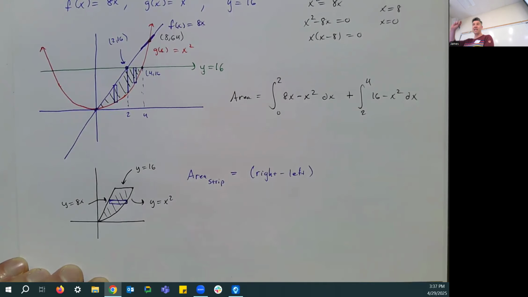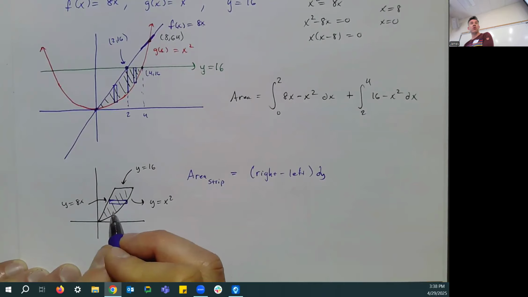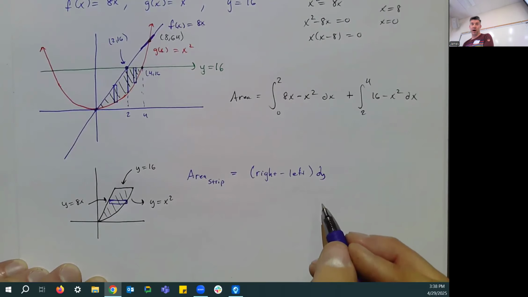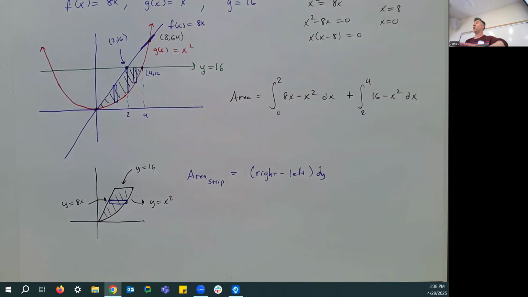And the height of my rectangle is a small change in which variable? If we're going up, down, it's a small change in y, meaning my height of a rectangle is a dy or a delta y, not a dx. So if you're using a horizontal rectangle as your strip, you know you're using dy or integrating with respect to y. If you're using a vertical rectangle, we know we're using dx. This idea is going to hold through future things, meaning volume, surface area, arc length. That's why we're talking about it now.